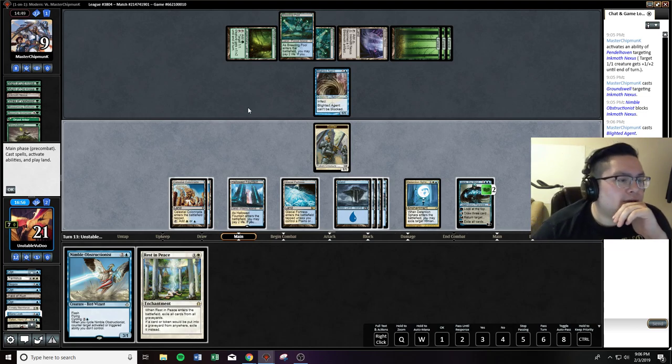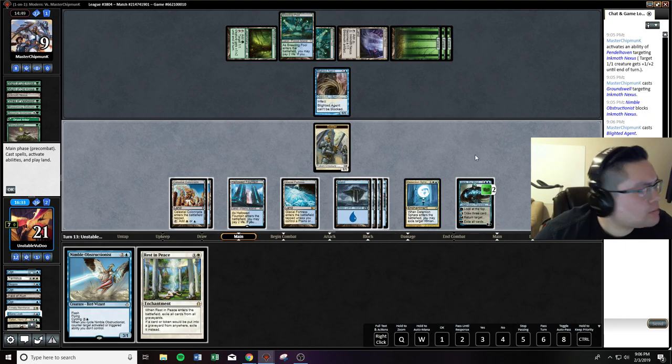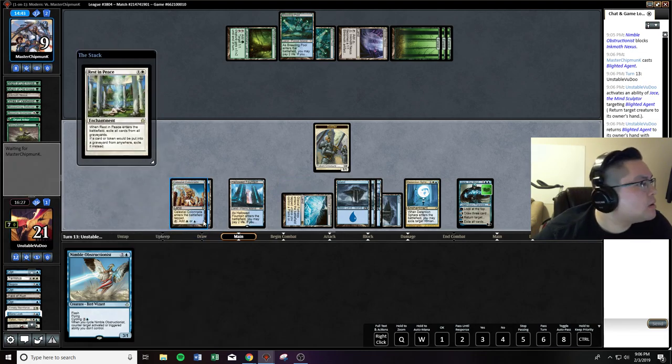So, I think we still need to bounce that blighted agent, and then just hold up for another block. I wouldn't mind Rest in Peace in here just in case they have another massive pump spell. So we have to do this. And then I'm gonna cast this Rest in Peace. Then we can still activate our nimble or our colonnade here.